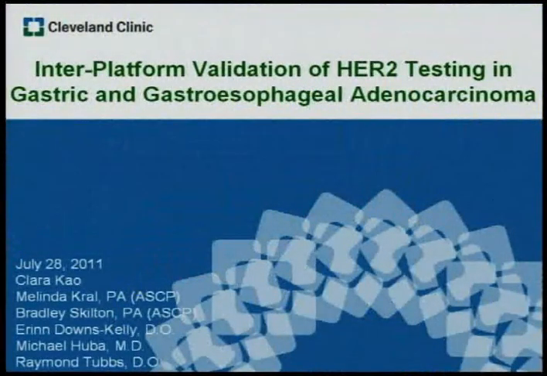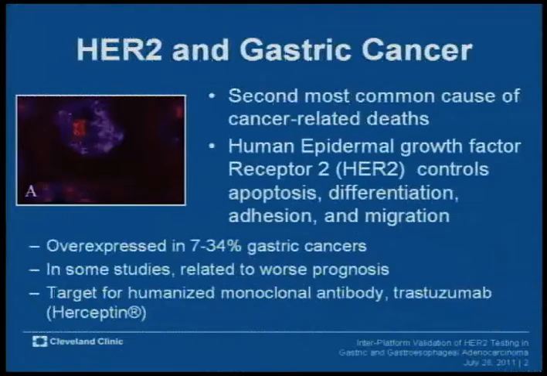My project is the inter-platform validation of HER2 testing in gastric and gastroesophageal adenocarcinoma. Gastric cancer is the second most common cause of cancer-related deaths in the whole world, with the 5-year survival rate for advanced metastatic gastric cancer being only 5 to 20%, while the median overall survival is only 1 year.